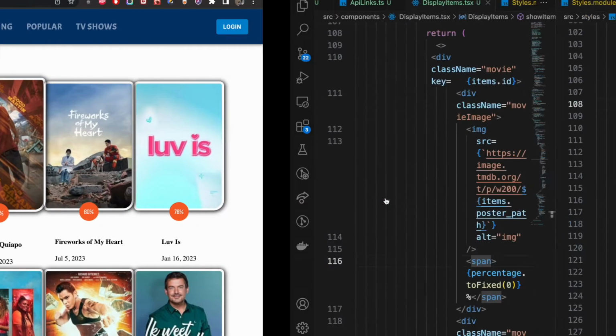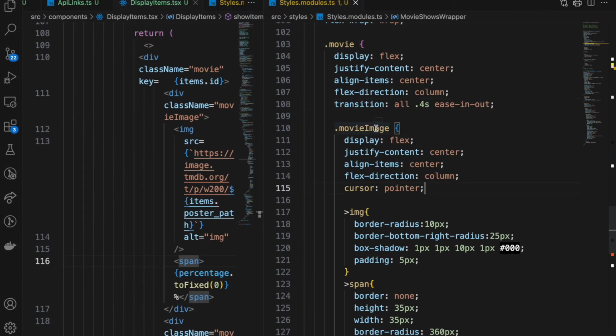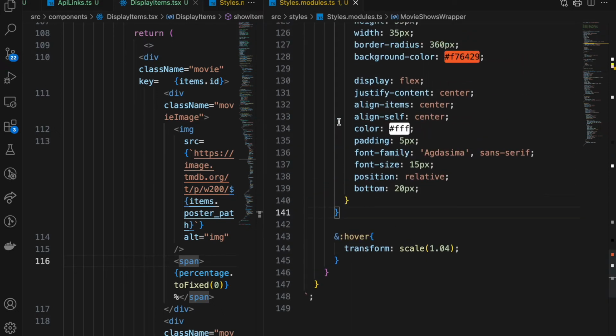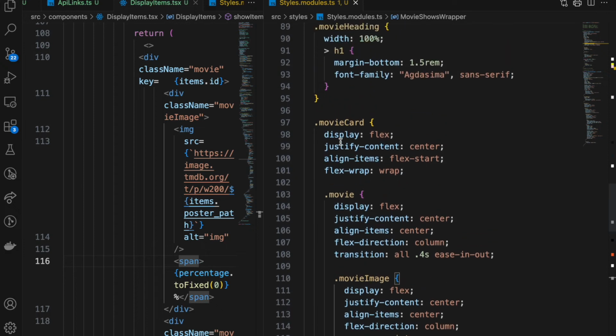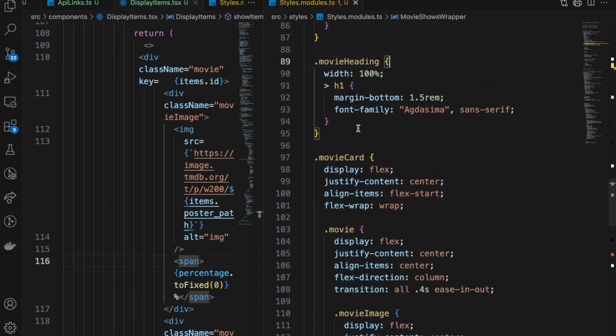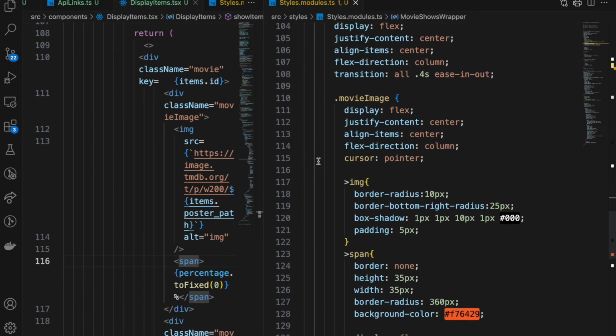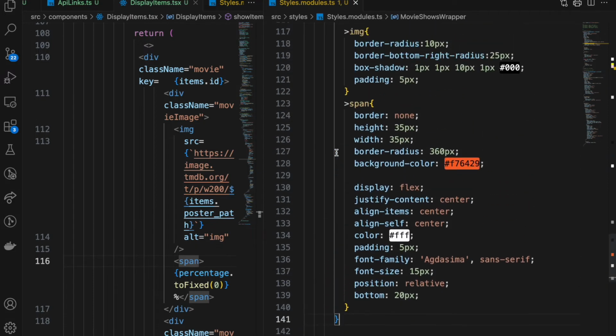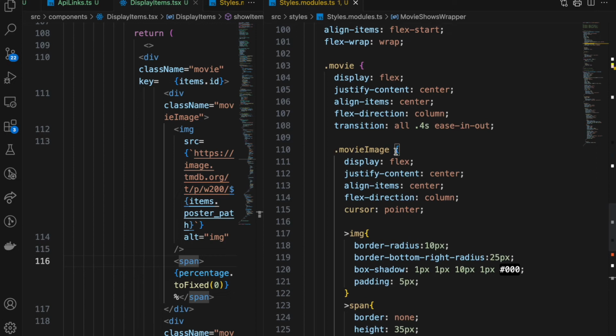When you're adding an animation, it should be on the parent div, the div you're actually hovering. Here I am hovering over the movie card, and if you see, this goes all the way down to here, and this closing brace is on the movie image.